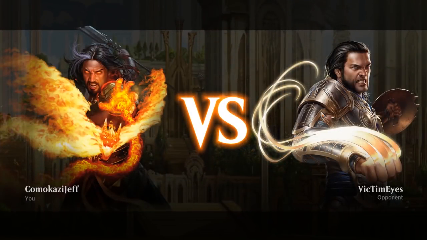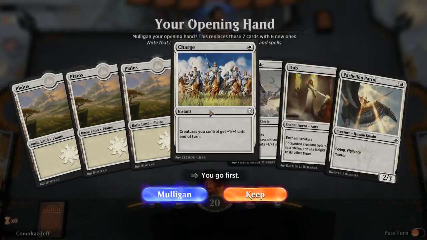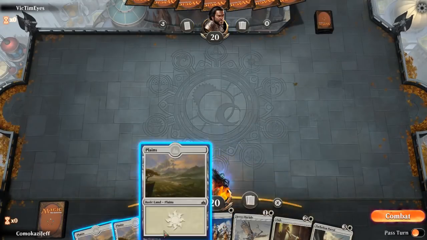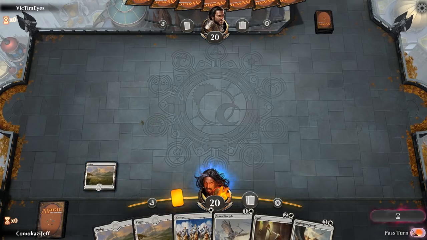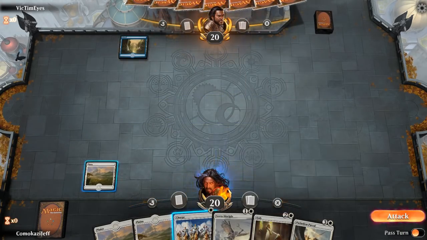Alrighty, game number 5. Let's see if we can go 5-0 here against Victimize. That's pretty awesome. Victimize. That's like playing Mad Gab. If you guys played that, that's a fun game. Alright, we'll keep this. Yeah, dub, everything, yeah, we'll keep it. That is just fine. So Plains, pass the turn. Serra Disciple's good.